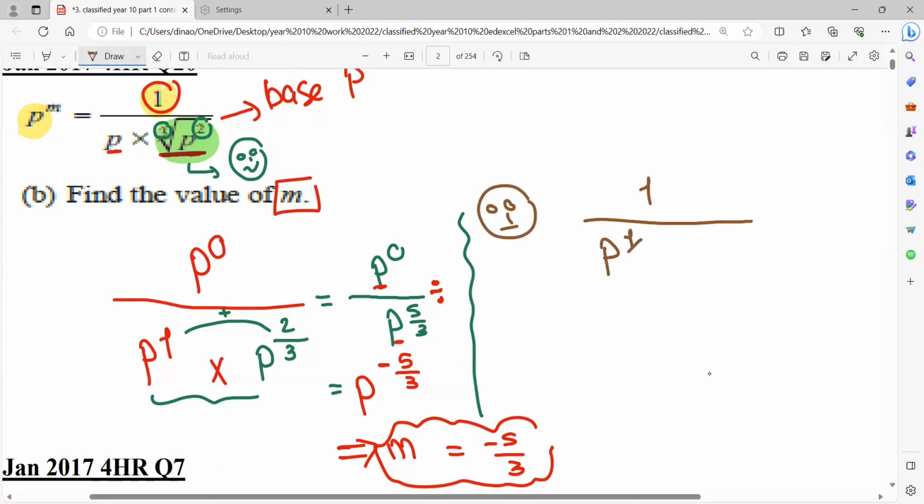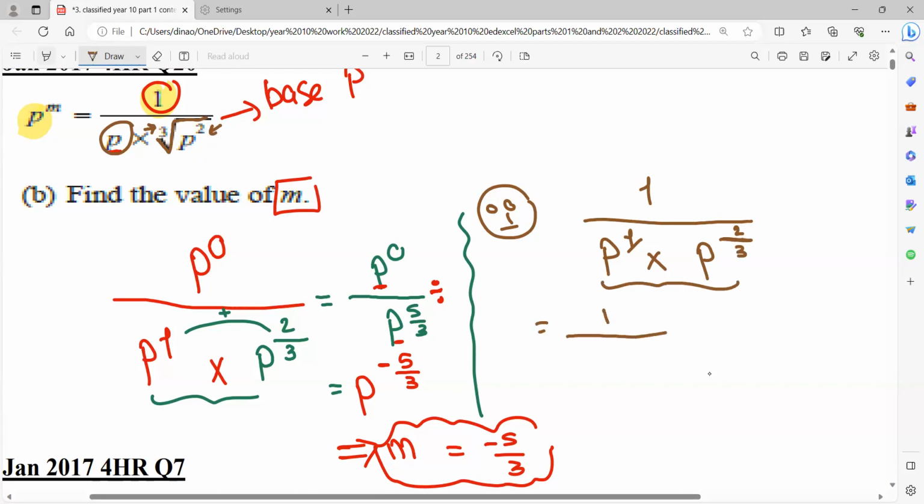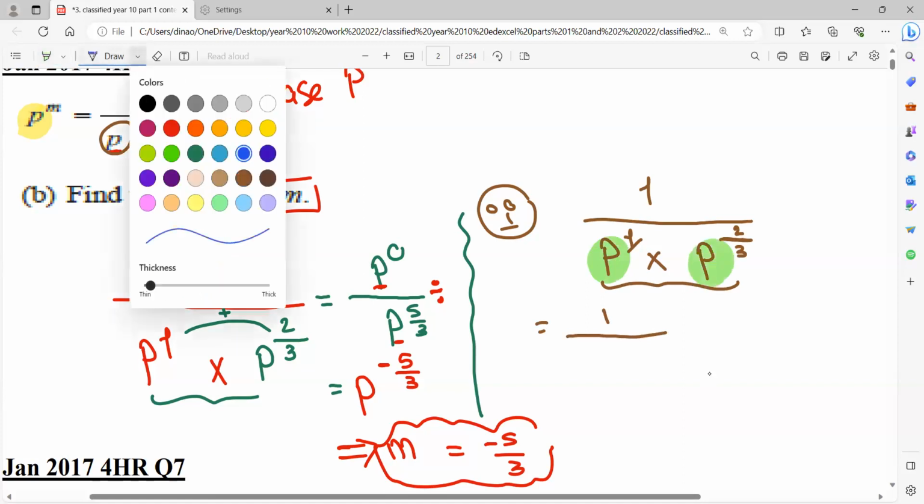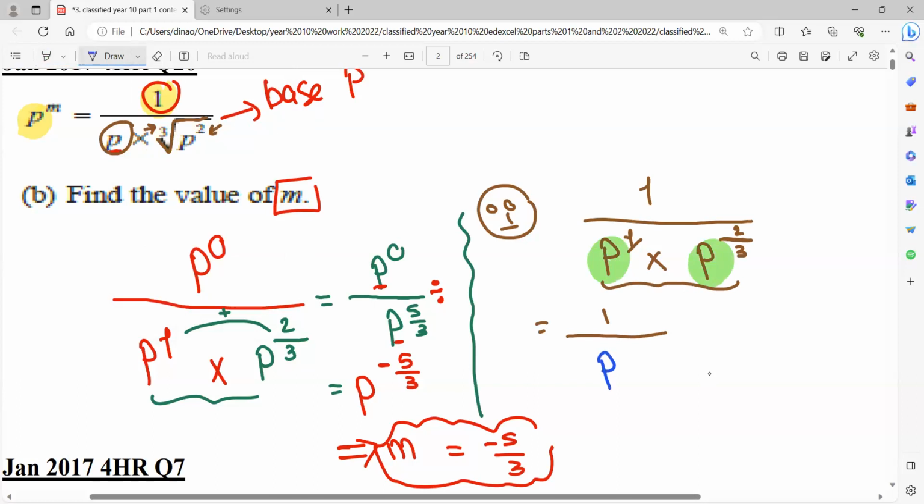P to the power of 1 will remain as it is, which is the item on the left. The item on the right is the root. Again, this root symbol must be removed. And when it's removed, it is automatically changed to a fraction. The fraction is the inner power divided by the outer power, in over out. And then combine down, since in the denominator we have the same letter, so I can add the powers of this letter. So this changes into p to the power of 1 plus 2 over 3, which is 5 over 3.